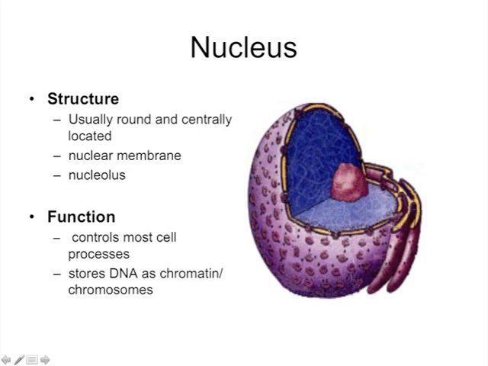If the cell is getting ready to divide, it'll take that chromatin, those long thread-like structures, and kind of wind them up and wrap them up into some little X-shaped structures that we can actually see under the microscope. When the DNA is in this chromatin form, like it is here, we can't see those things with microscopes. But when it gets into that chromosome form, when that chromatin gets all packed up into those nice, neat little X-shaped structures, we can actually see those through our microscopes, and we may do that later on.